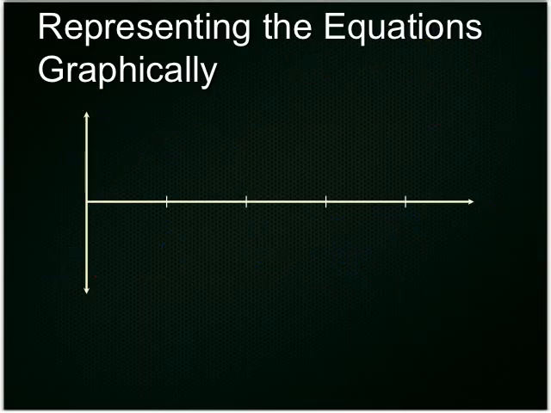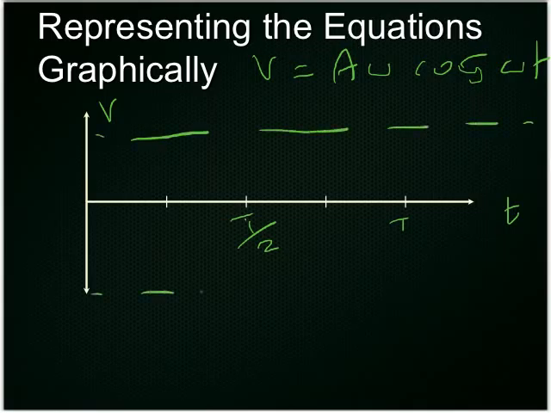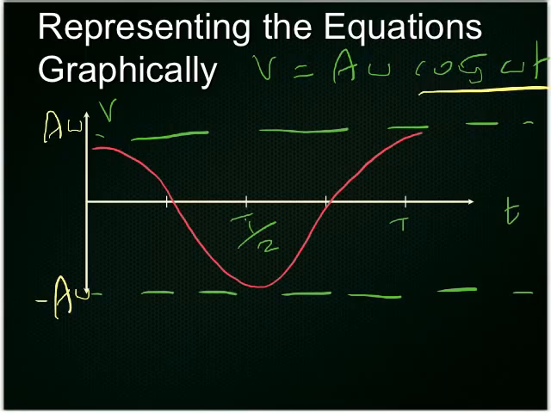If we look at velocity, velocity equals A omega cos omega T. We're doing velocity, time, period, period over 2. You can do the other ones if you want to. Now, what are the maximum and minimum values? Well, cos can either be 1 or minus 1. So it's either going to be 1 times A omega or negative 1 times A omega. So those are your maximums. And what's the shape of the graph? Well, it's a cosine graph.